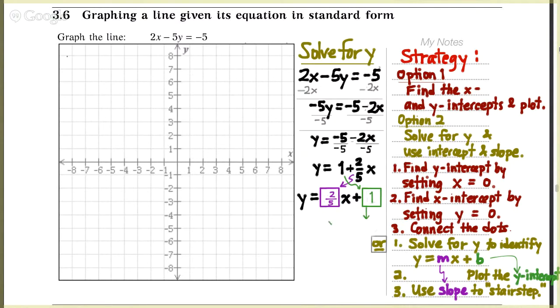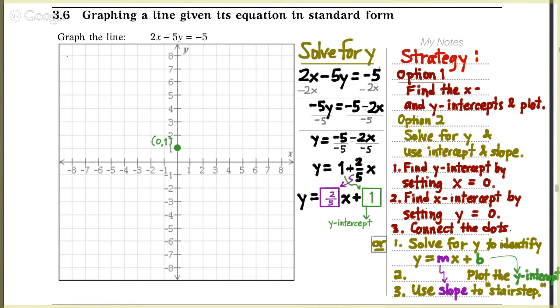Great, so what does that mean? Well, first things first, we're going to look at the constant, the number that's just by itself. That's the y value that we would get if we were to wipe out the other term. If we were to wipe out the 2/5 x, we would be just left with y equals 1. Well, how do you wipe out that term? You plug in x equals 0. And if I plug in x equals 0 into an equation, I'm talking about that equation's y-intercept, where it hits the y-axis. Therefore, y equals 1 is the y-intercept of this line. That's something we determined using option 1, taking the other strategy before.